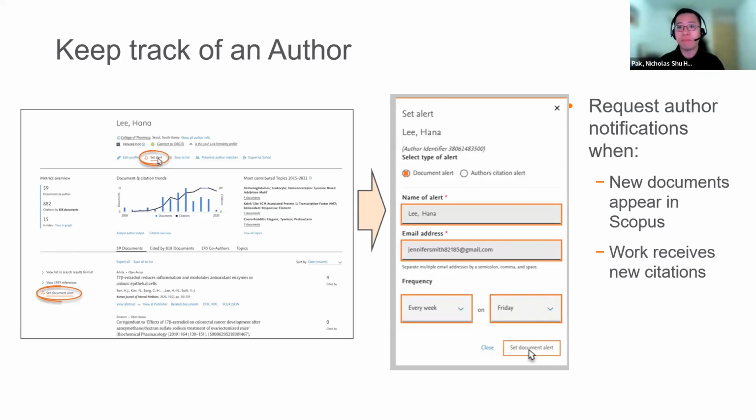So sometimes when you find a particular author, you can create an alert so that you can see whether there is a document alert for a new document which is published or indexed within Scopus. You can name the alert and send it to yourself at a set frequency. So you can get a notification when new documents appear in Scopus for an author that you're following, or even for your own author profile, so that you know what's happening. You can also track when the work has received new citations. So if you want to keep track of your own publication and how well it's trending and performing on Scopus, you can set your own alert so that you're aware of what's trending as well.